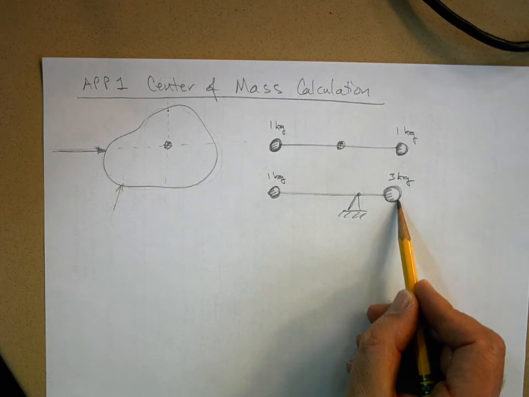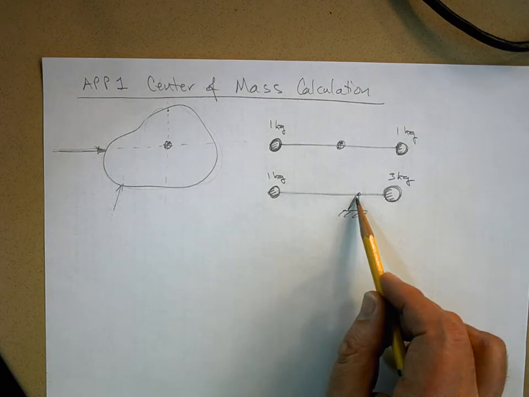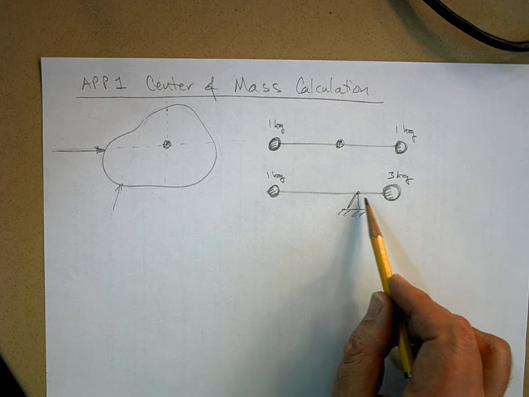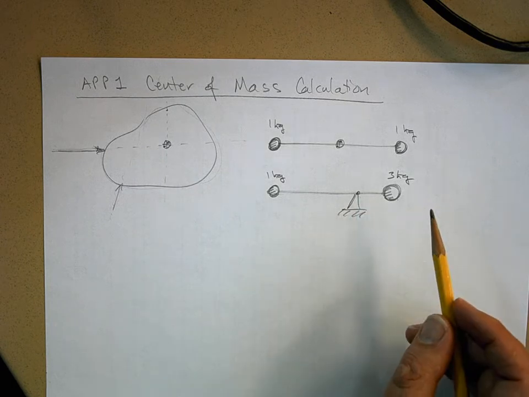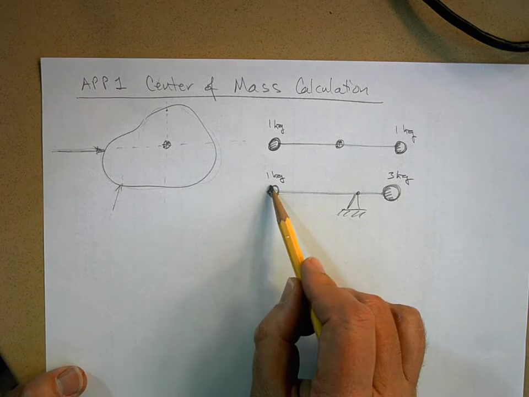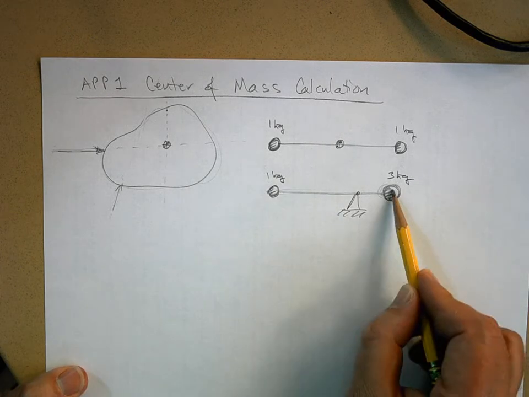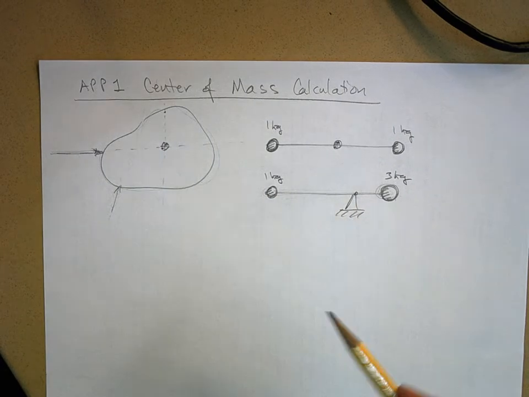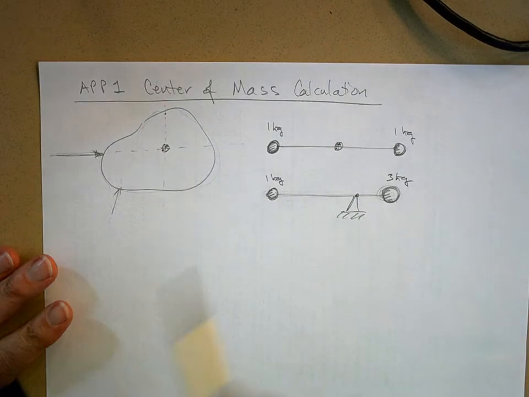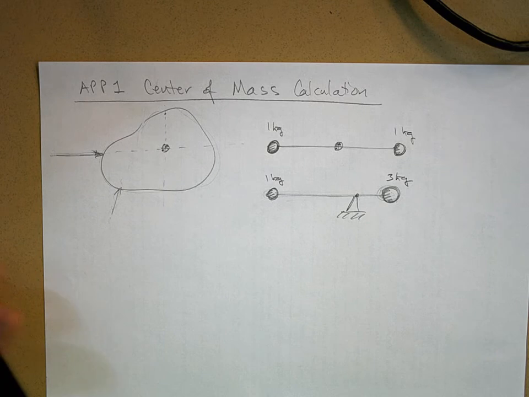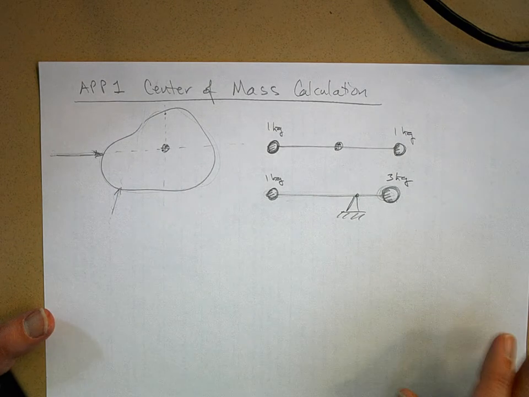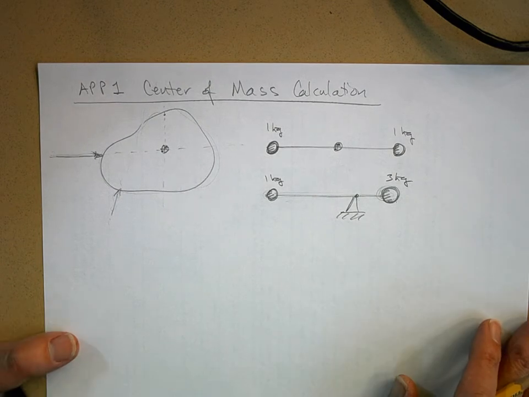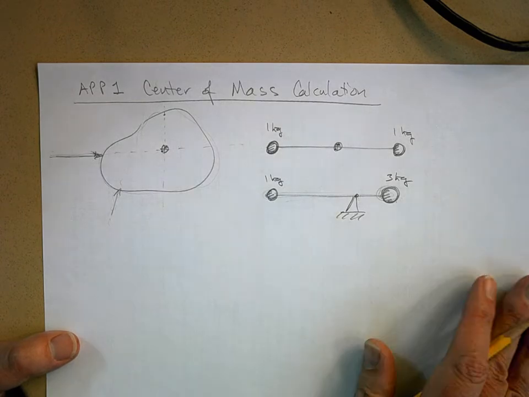Where's it going to balance? I put something heavy over here, lighter over here. This could be like a shovel or something like that, where you've got a bigger load on this side and a lighter load on this side, so you have to pick it up. If you want it to balance, you've got to pick it up right there. Well, there's an equation to figure out where this balance point is. And it's kind of like where the average mass is.